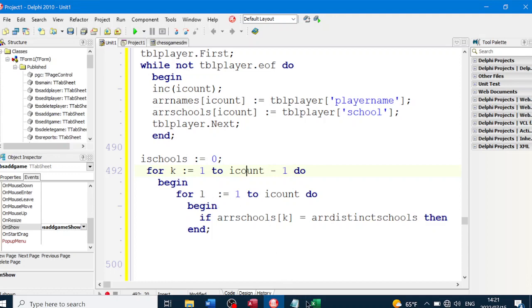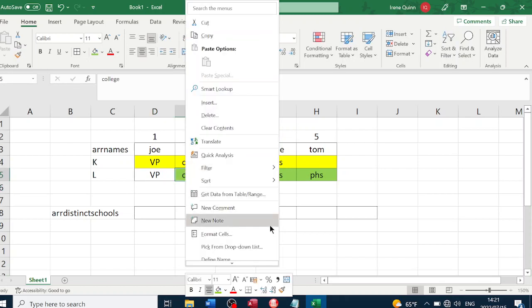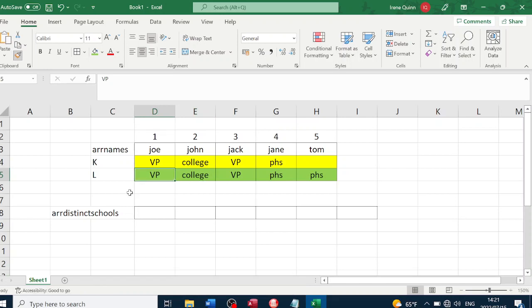Well, we will see about that. So let's try to do this again after we've traced through. I'm going to trace through this in our heads. Right, K is VP. They're going to take VP, and then L is going to go through all the boxes, and if it sees one, and it does, then it's going to ignore.